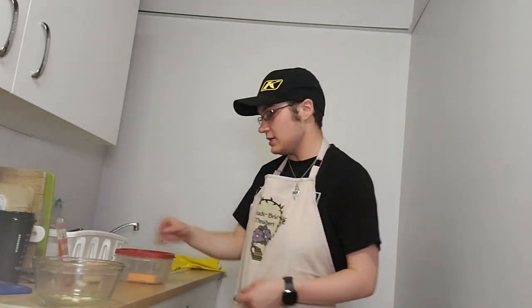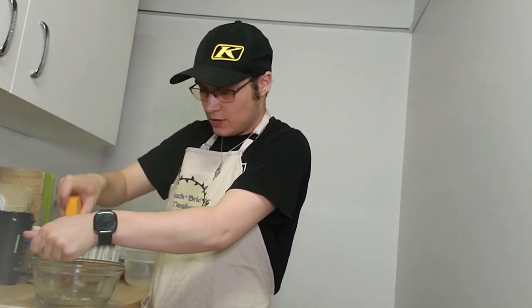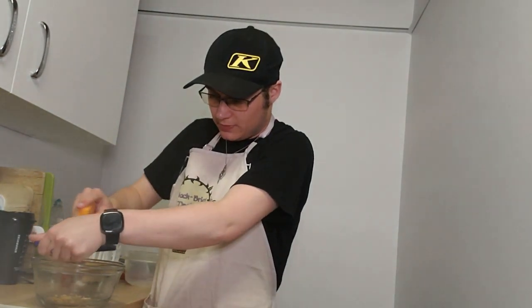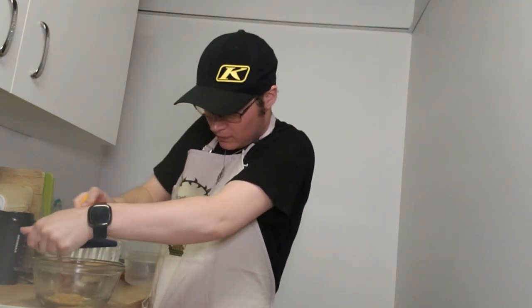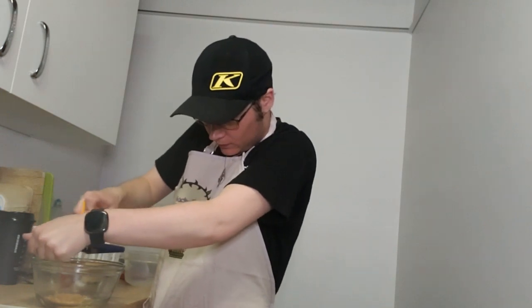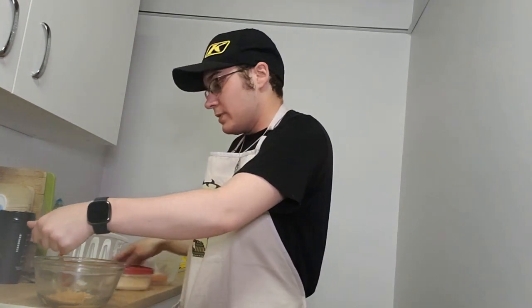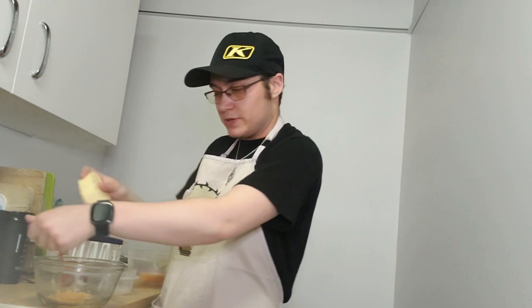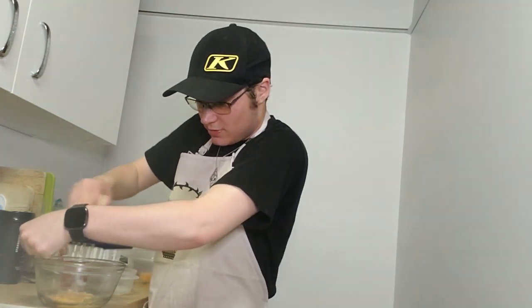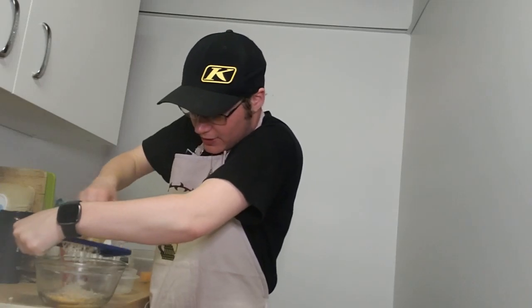Once the butter is in the bowl, we're going to get some cheddar and grate it into the bowl as well. Just want to stick to one type of cheddar, I've got another piece of cheddar. Different cheddar. Extra cheddar. Grate that into the bowl as well.